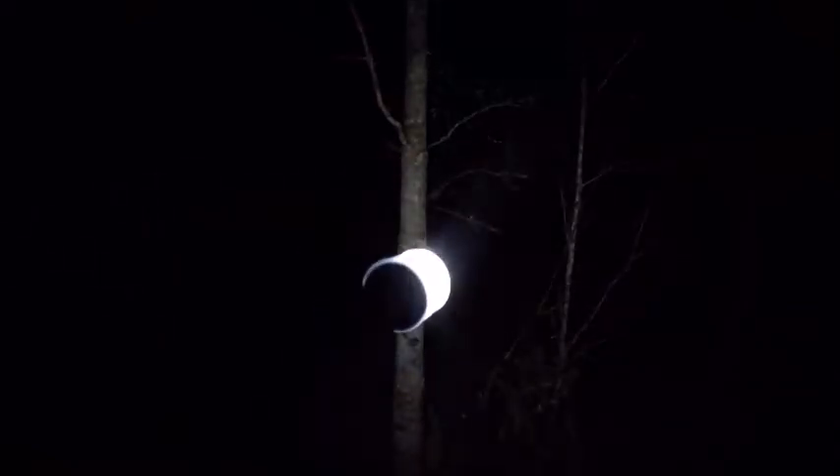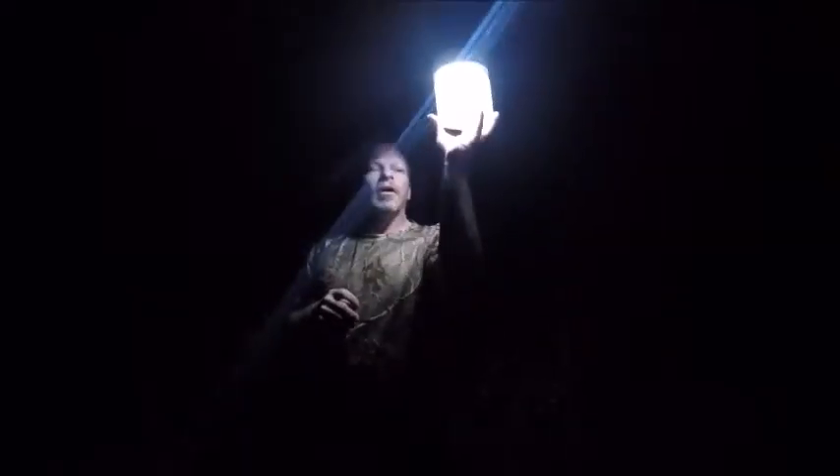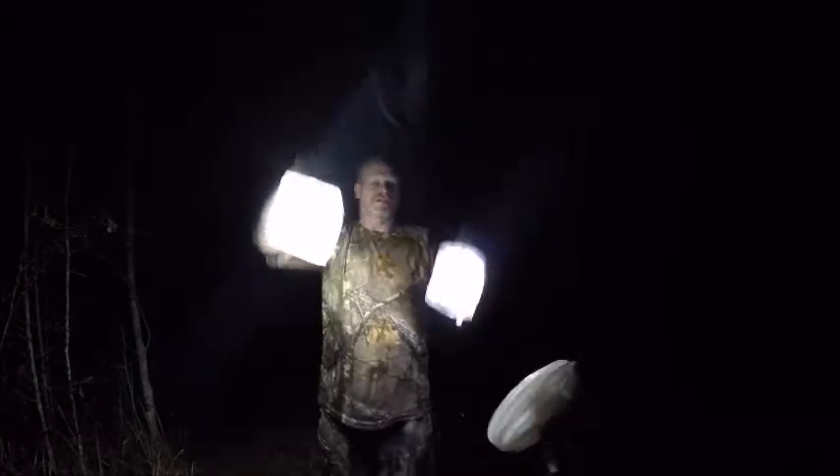The rope light only has two modes: on and blinking. Now I'm going to show you the last light — it's the Lucy light. Let's point it at the trees and see if you can see them. It's pretty good. I don't know the exact lumens — I think it's about 75. So you have a choice: which one would you pick? We know the rope light is not as good as the Lucy light or the Pack Light. You have three solar-powered lights to choose from.